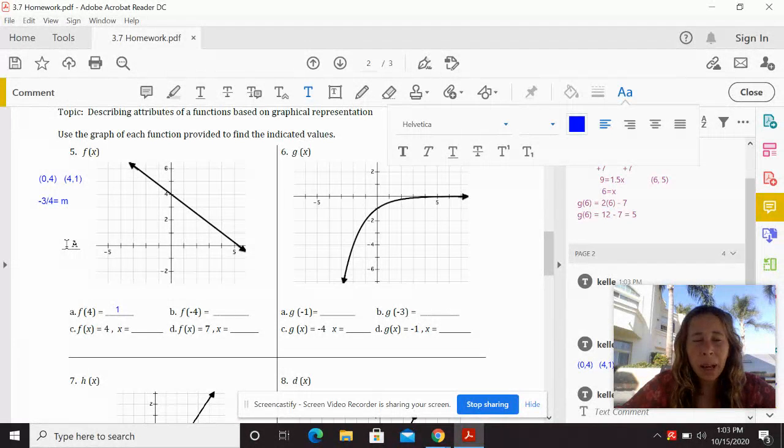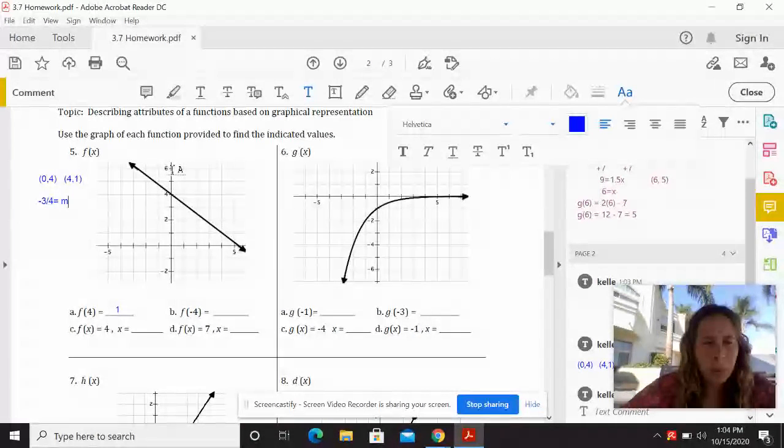So now, following that pattern, you could figure out your next point. Okay, so I'm at 0, 4, and now I'm going this way, so I would do the opposite thing. So I would go up 3, 1, 2, 3, that'd put me at 7, and I would go over 4. 1, 2, 3, 4. Oh, that would be right there. So that would be, when x is negative 4, y would be 7. So you can do it just by following your pattern. So I went up 3, which put me at 7, which is not on the graph, and then I went over 4, which put me at negative 4.